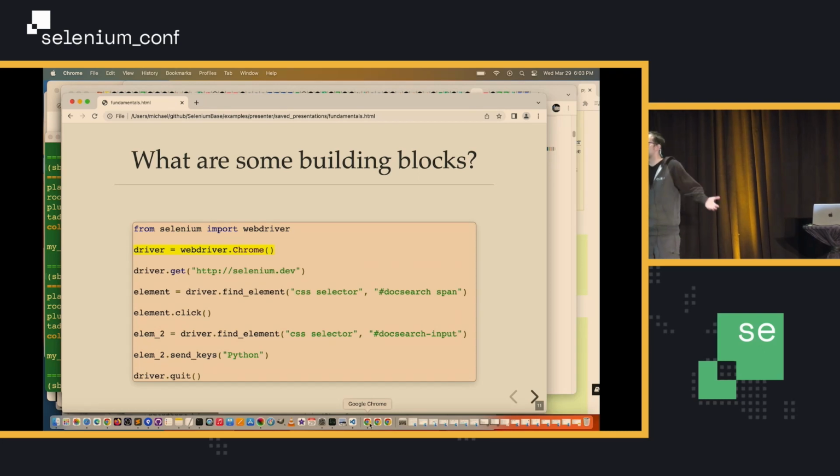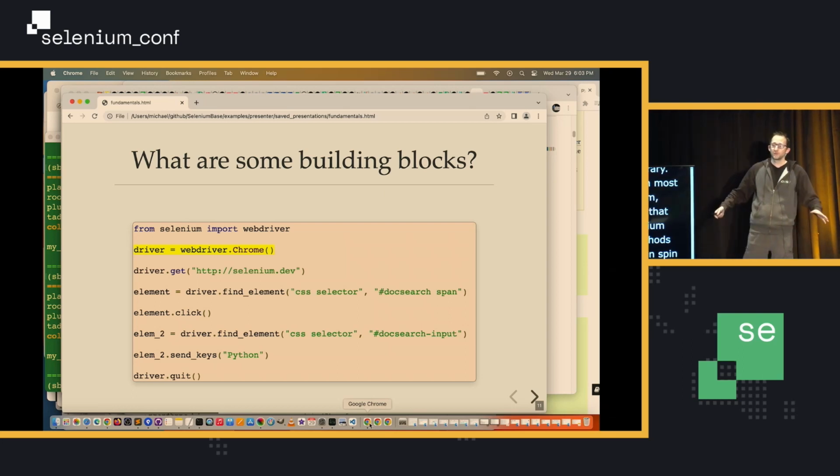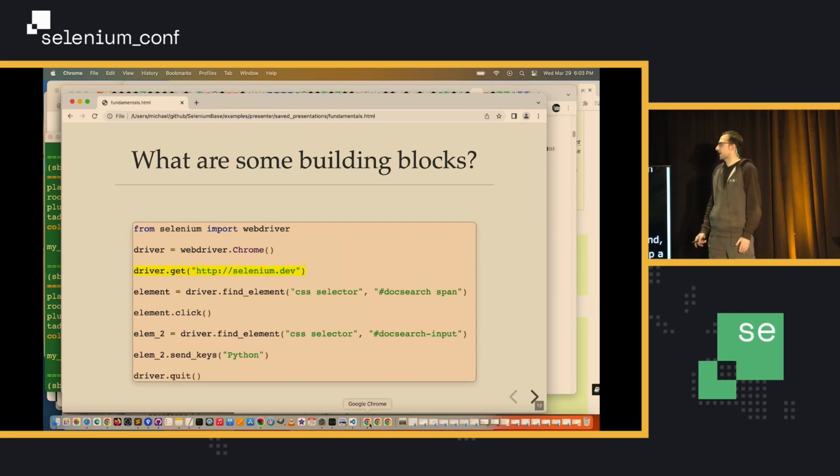After that, you can spin up a web browser. For instance, let's say we're using Chrome, but you can also do automation with any of the other browsers, such as Firefox, Edge, even Safari. So that is the main command, a very simplified version of it, for spinning up a web browser. After that, you've got the driver.get command, which allows you to just open any URL on the internet. In that particular example, your web browser, after you've opened Chrome, is going to take you to selenium.dev. So those are the basic building blocks. We'll cover the basics so that you know what they are, and then we're going to get a little more advanced.